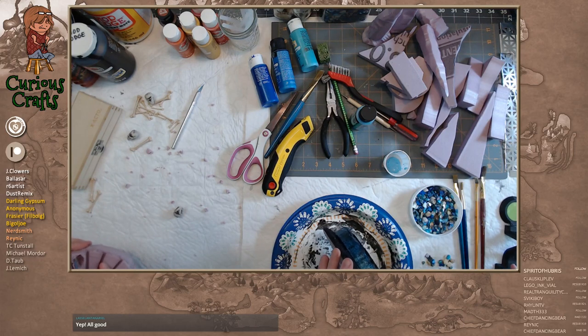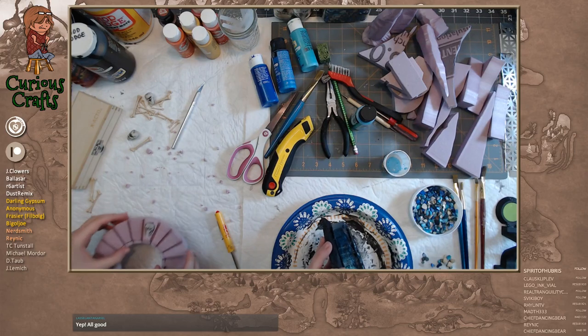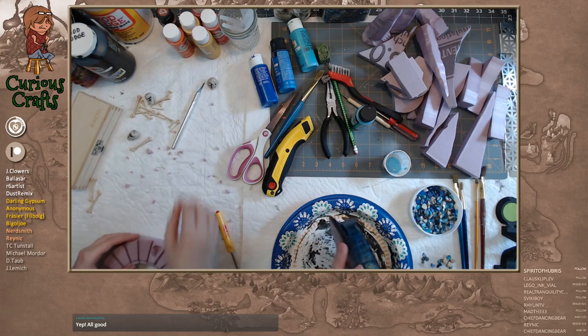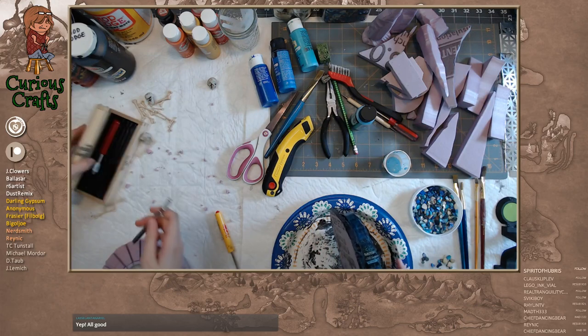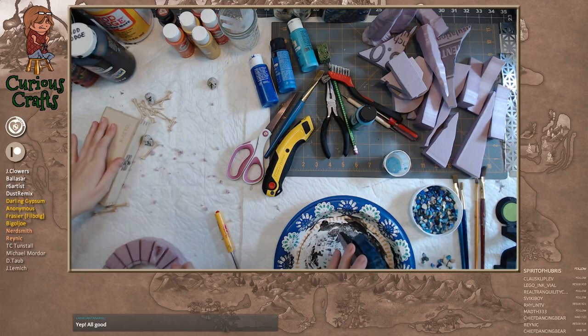I'm not even measuring these things. I'm just tossing them on. I know. Who am I? Okay, yeah, that fits. Yonk. Put it back in the magic box of knives, which is apparently a thing. Yes.